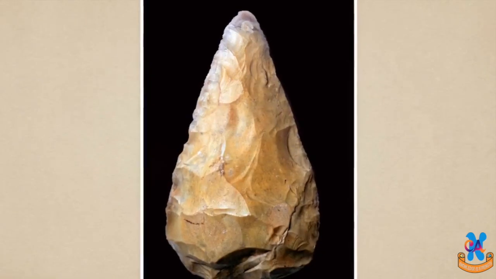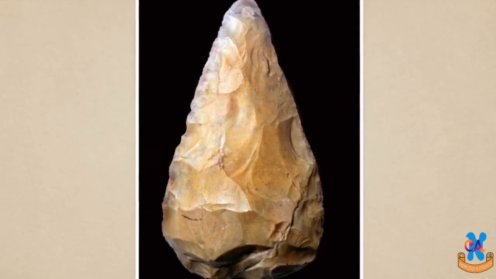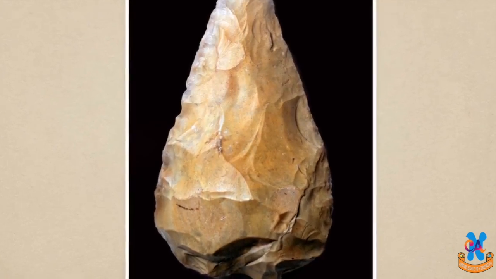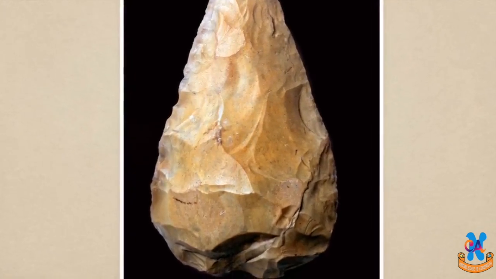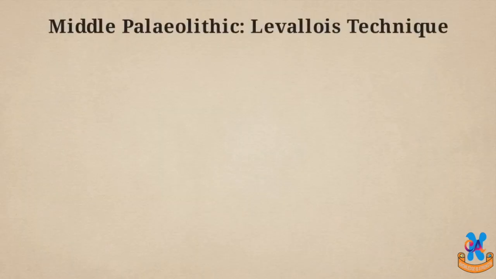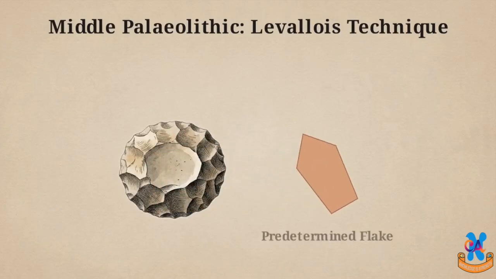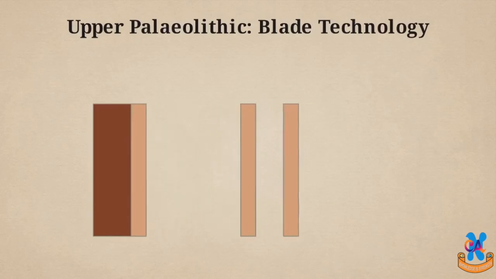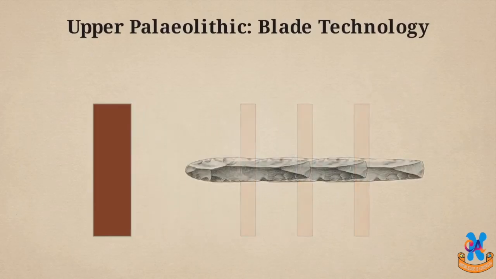During the lower Paleolithic, the toolkit is heavy and basic. Look at this Acheulean hand axe. It is a large, unpolished stone, roughly flaked on the edges to create a single multi-purpose chopping tool. Middle Paleolithic manufacturing uses the Levallois Technique, systematically shaping a stone core first so a single strike removes a predetermined flake. The Upper Paleolithic introduces blades.